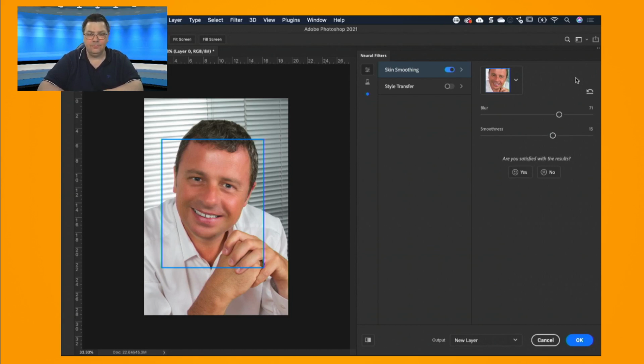Now if you are running a less than perfect computer, this can be really helpful because there's a very powerful computer in the cloud. However, if you're running a reasonably powerful computer, I'm running this on a MacBook Pro, it works absolutely fine. We could do this. In fact, I do this quite a lot in Photoshop anyway. So, you know, we're talking about more time for a simple job.